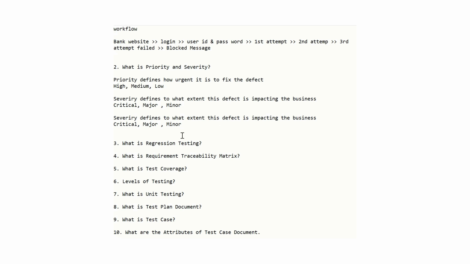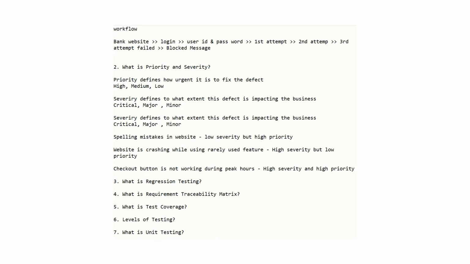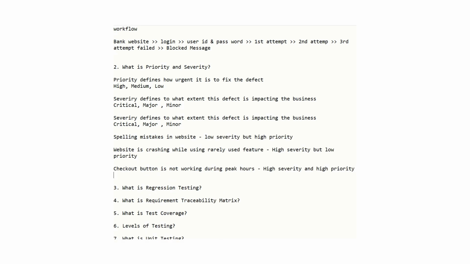In an interview, they may ask you to give some examples of high priority and low severity, and examples of low priority and high severity bugs. So I'm going to give you a few examples here, and after that you can think and write down more examples.